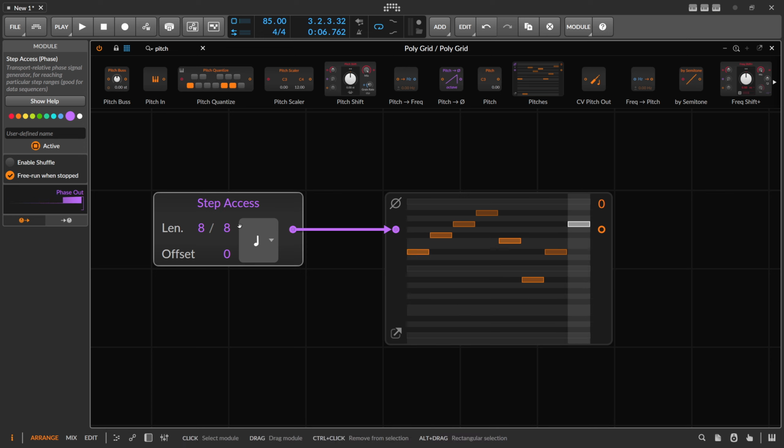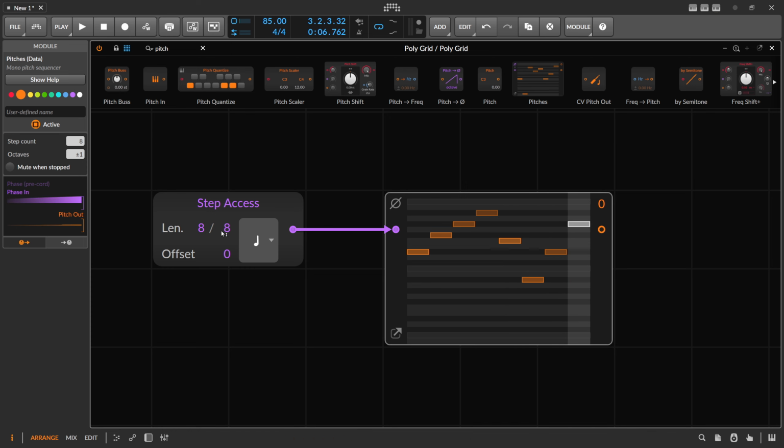So you can also change the speed by changing the total amount. At the moment we have 8 steps, but we have also dialed in here 8 steps in total. But when you go down, let's say to 4 here, we play this back twice the speed or double speed, more or less. We can also halve this here again to 2. And now we play back in 16 notes, even though we have your quarter note selected, or 1, which is probably a 32 note speed. So we can also influence the speed by changing here the total amount of steps, even though we have not the right amount selected.